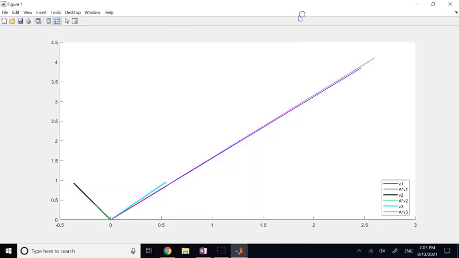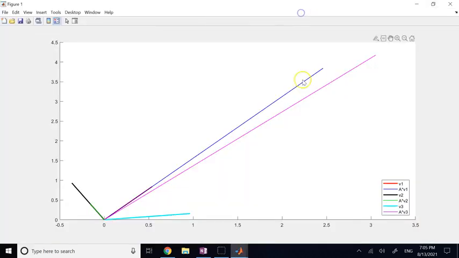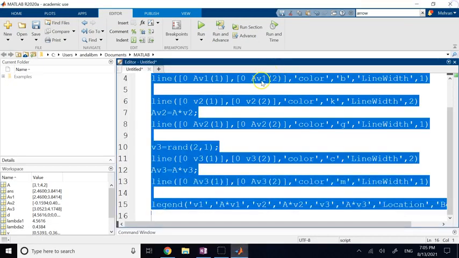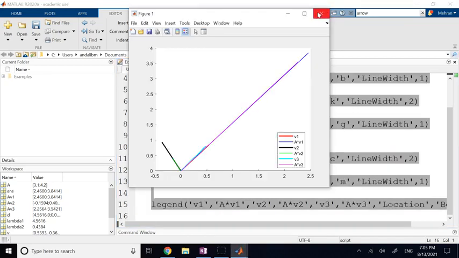There we go. Here. So now if you see, the purple and the cyan are different orientations. And you might say, well, they are close. Yes, they are, but still they are not collinear. And if I change it one more time by running it again, so that my random vector is a different vector, now look again. Look at the V3 and what? AV3, you see? They are now quite different. If you want, we can run it one more time. Look, here, right? Let's do it again. Now here, this time they are very close.